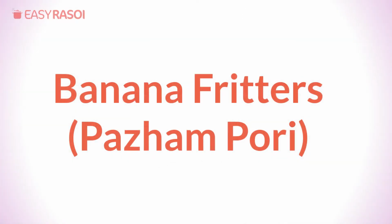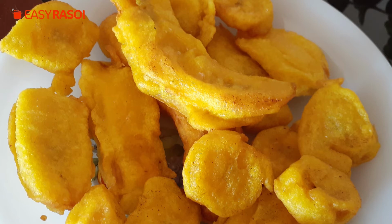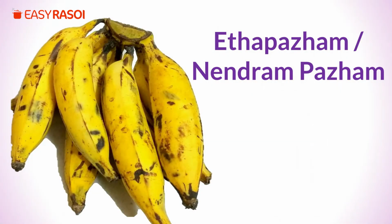Ripe banana fritters. In Malayalam, Pazham Pori. This is a very tasty snack. The banana used for making these fritters is, in Malayalam, ethapazham, or lengthwise.